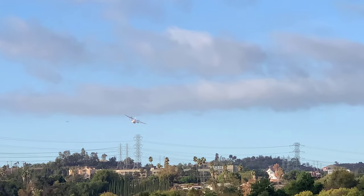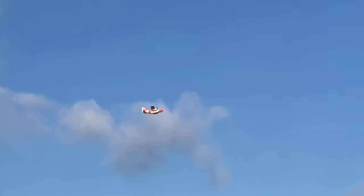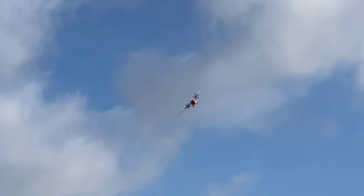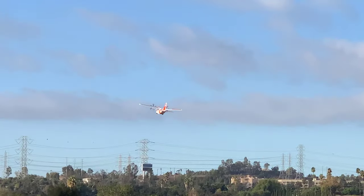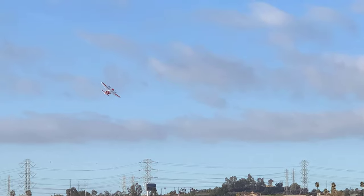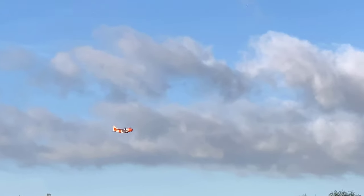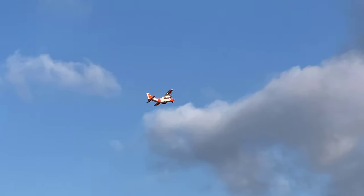All right, the EC-1500 in the air. All right, I'm just gonna take off safe now. All right. It looks like it's pitching up a bit, and I think it's because normally these twin-powered planes like to gain a lot of lift. So let me just trim that down. I think we're good now.